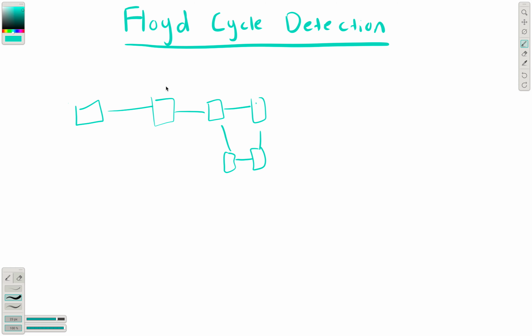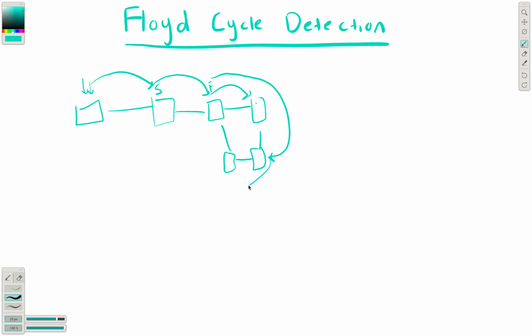And the way to do it is you have one guy start. So you have one pointer move 2 steps at a time, and the other pointer move 1 step at a time. So they first start off here, then slower one goes here, faster one goes here, and then okay, I'll just go like this. So slower one here. So slower one moves 1 at a time, and then faster one moves 2 at a time.